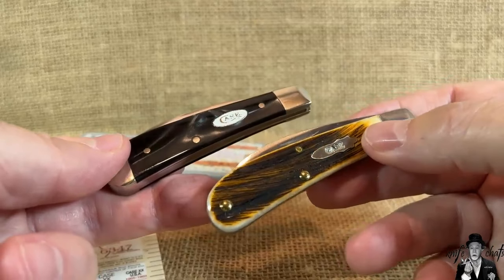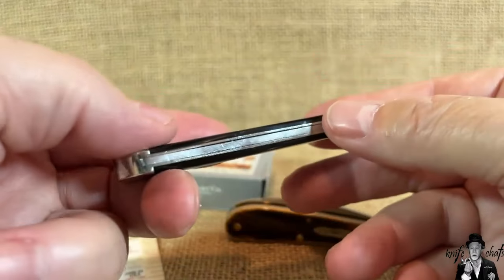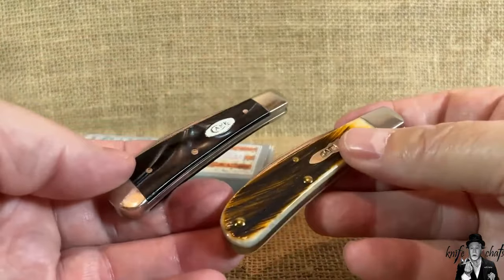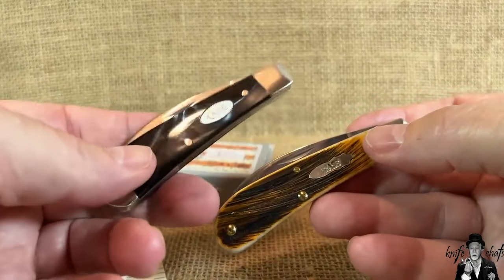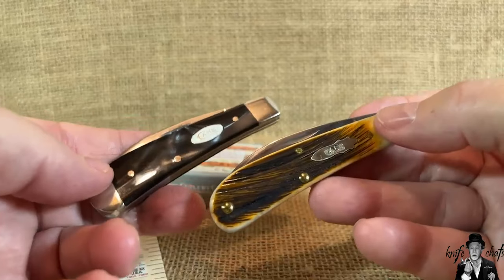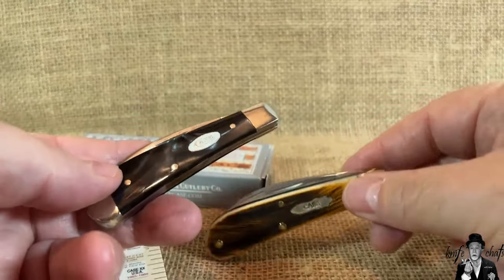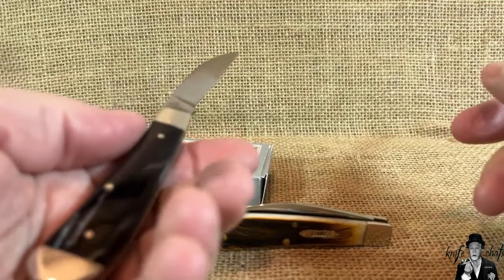I'm sure the Case haters are going to really like to say, yep, that's why I never buy a Case knife. Look at that gap there. And it's like, okay, well, that's fine for you. It's not the end of the world for me. I would have liked to have seen it a little bit better, and I could always send it back and probably get it fixed. But for right now, it's in my collection.